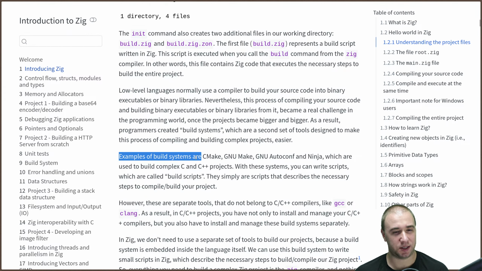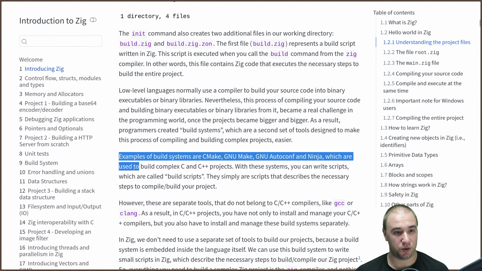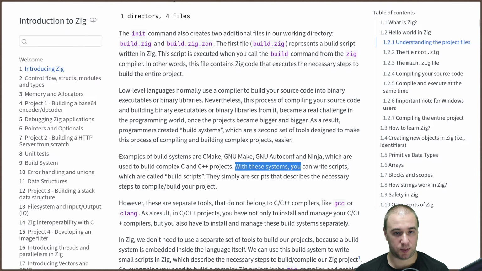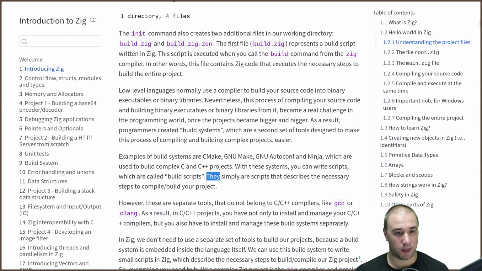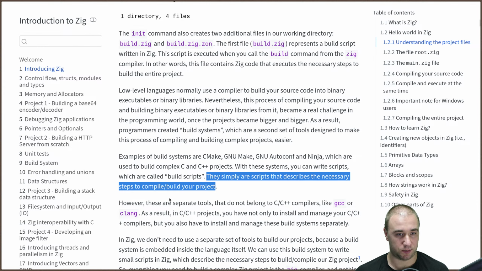Examples of build systems are CMake, GNU Make, GNU Autoconf, and Ninja, which are used to build complex C and C++ projects. With these systems, you can write scripts which are called build scripts. They simply are scripts that describe the necessary steps to compile and build your project. Okay?